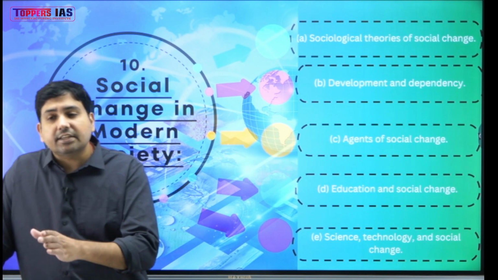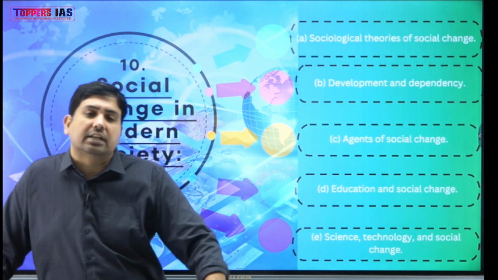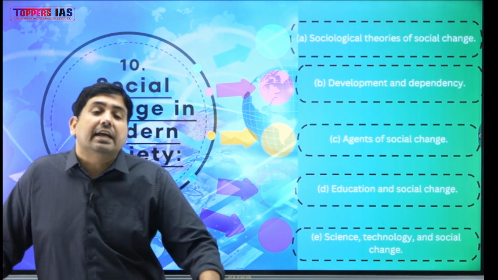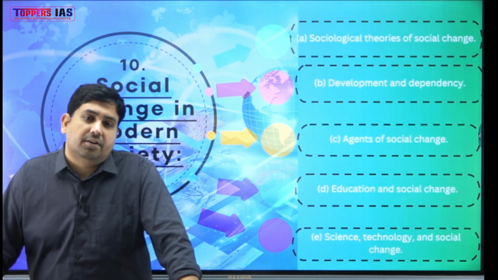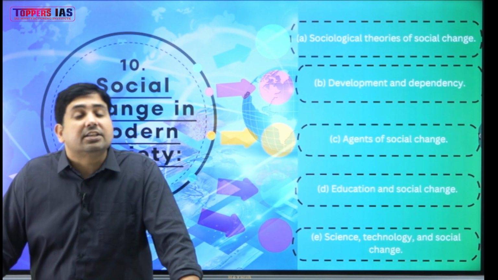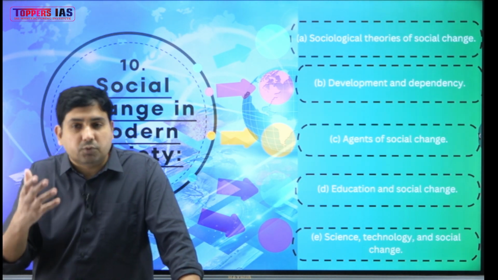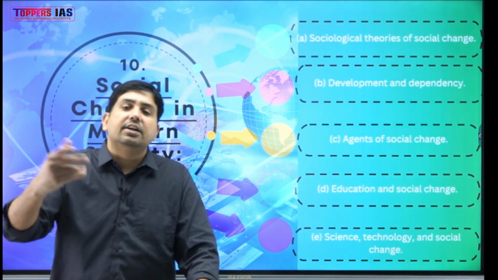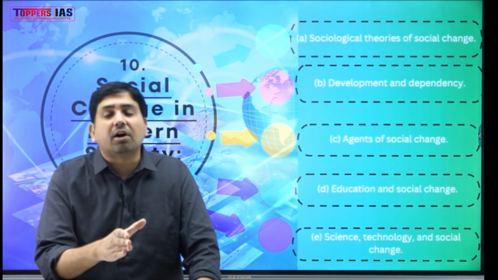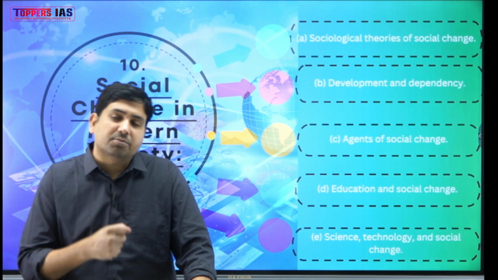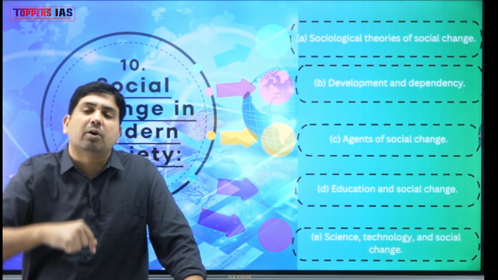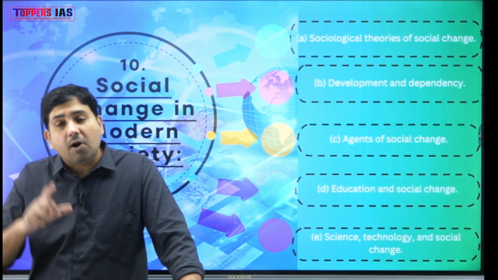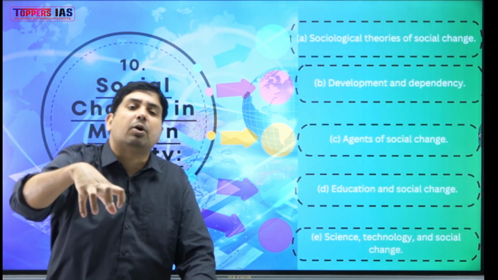And there are various other agents of social change. Like we study the structural strain theory of change. Structural strain, some problem which emerges in society, can lead to change. Or say ideology, these are agents of social change. Or even collective mobilization, people coming together to bring about change in society. Or even cultural contact can bring about change in a particular society.